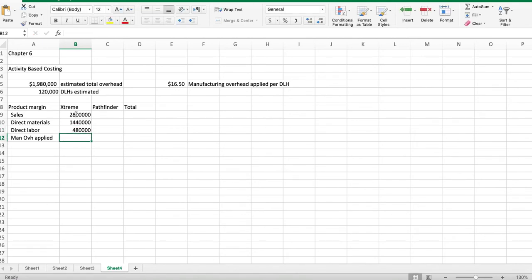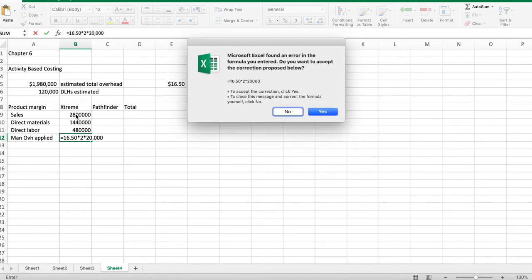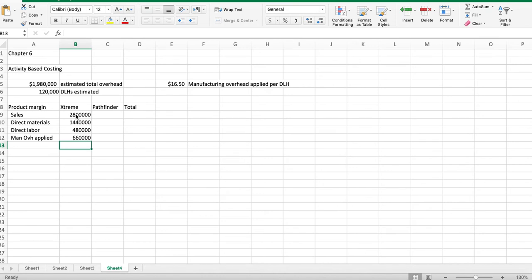And then I calculated that my manufacturing overhead is $16.50 per unit. I know that's applied based on direct labor hours. It tells me that direct labor hours per unit is 2, and there's 20,000 units. So that's how I calculate my manufacturing overhead applied. And then if I add all of these, do I want to add all of those? Yeah, that'll give me my total manufacturing cost right there.